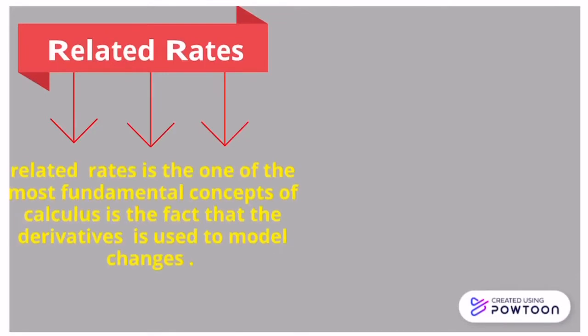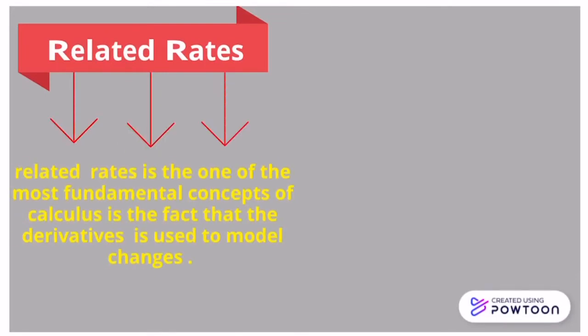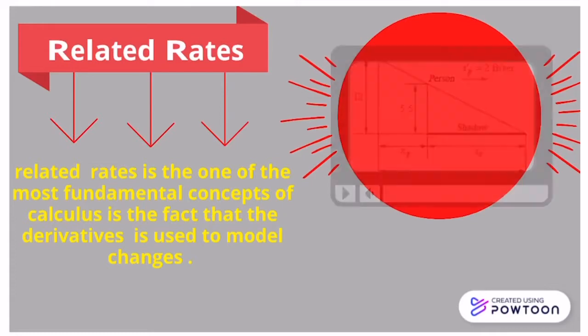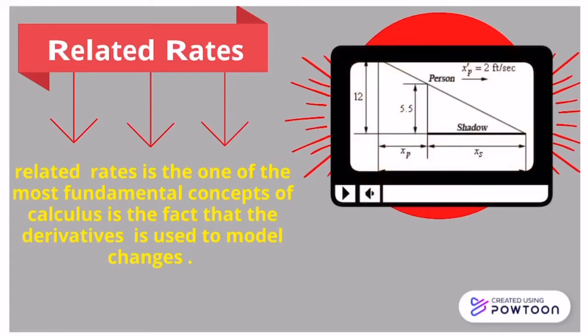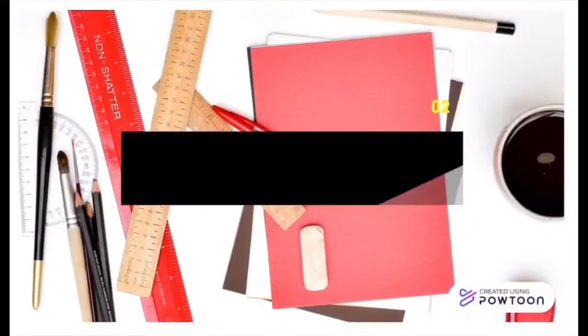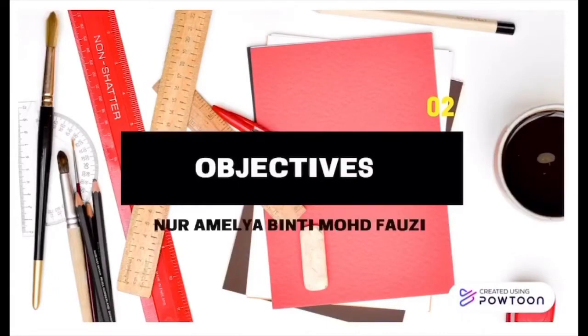Related rate is one of the most fundamental concepts of calculus, the fact that derivative is used to model the change. In related rate application, we try to find the rate at which one quantity is changing by relating it to other quantities with known rate of change. The important thing you have to know, the rate of change is usually expressed with respect to time. Next, I will pass to Amelya to discuss the objective.